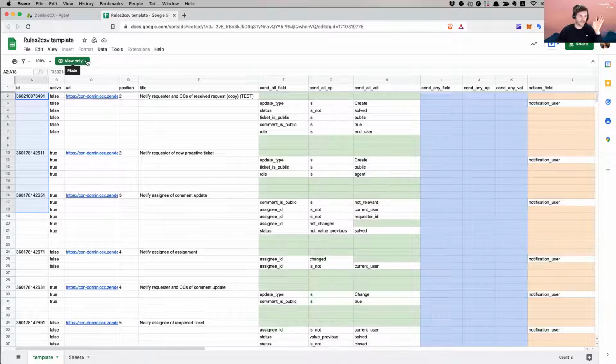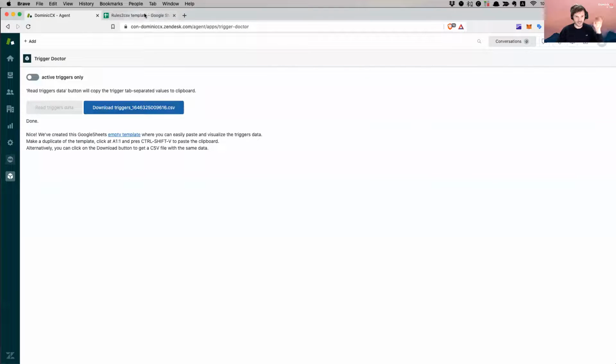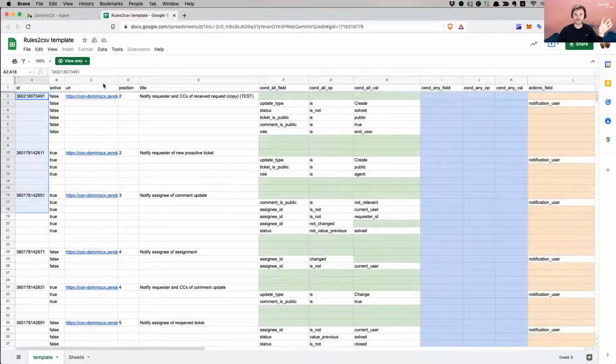I can just duplicate this and take my CSV and paste it. But I'm just going to use this example because this is how it's working right now. So is it active or inactive? If it says false, it's obviously not active. If it's true, it's active. All right.